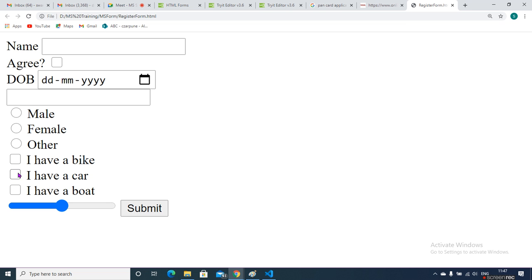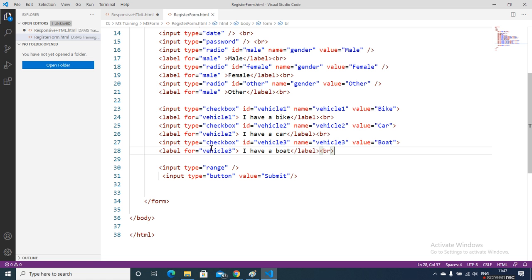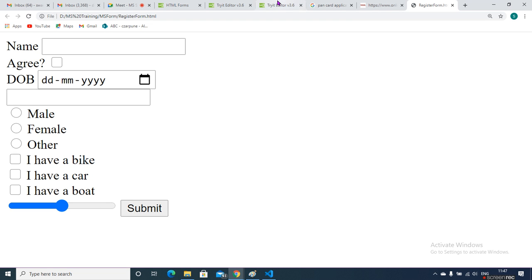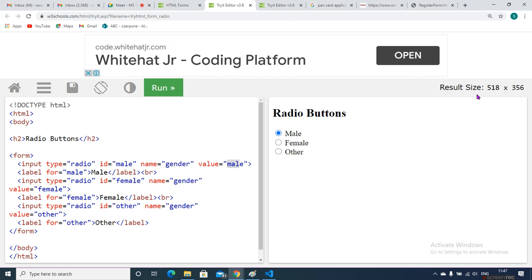Now you understand the purpose of these input fields and how the field's behavior changes based on their type. The type field is very important. This type is very important, it means what kind of inputs you want to take. So we just go ahead. What else does it contain?